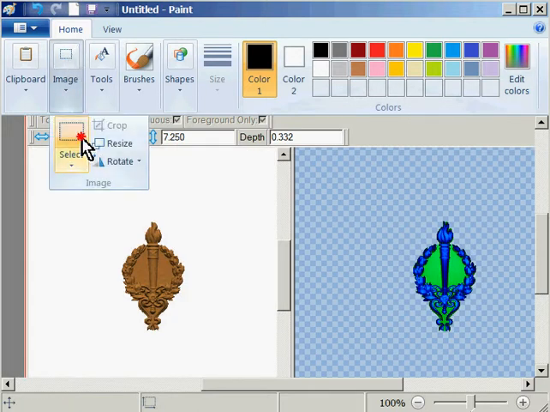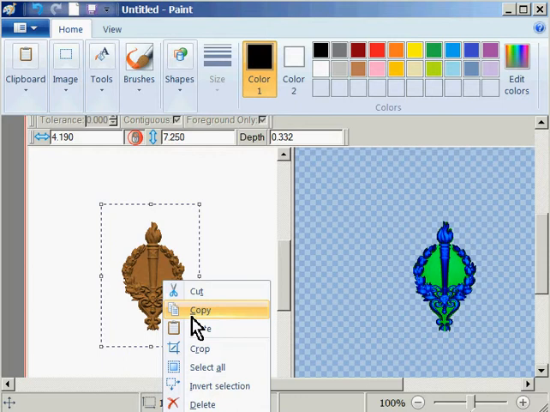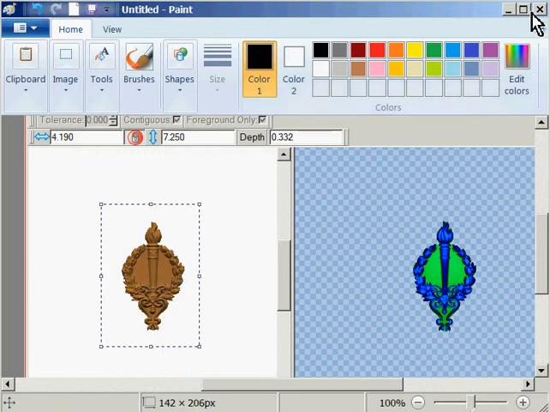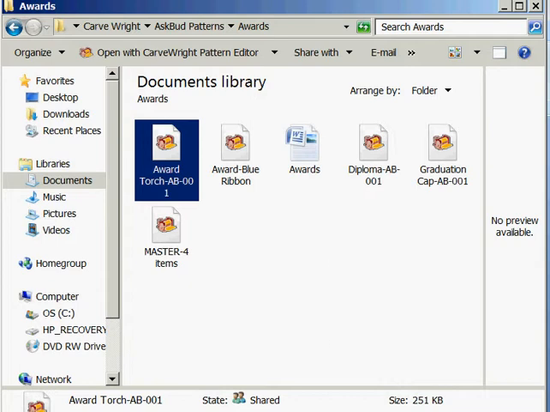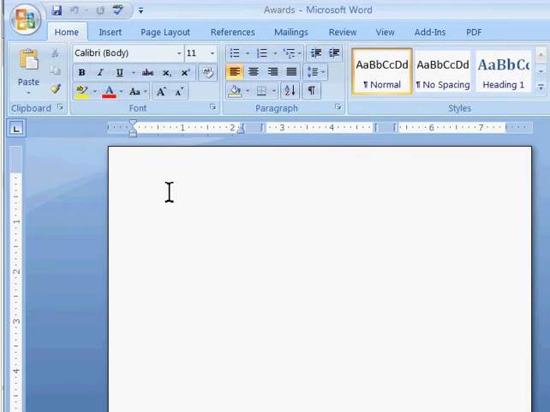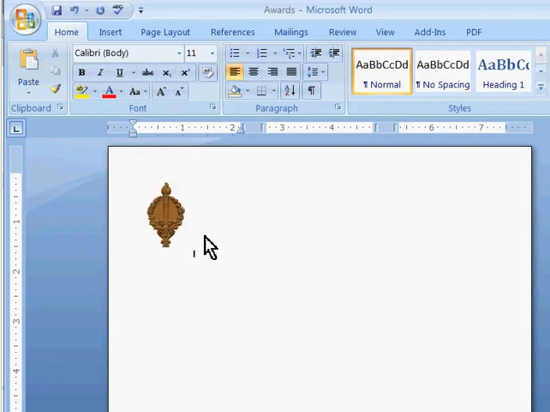I go to Image, select the image, or just select this much, click on Copy, and I can get out of Paint. I can go back to my Word document, I can right click, and I can paste. It carries return one time.